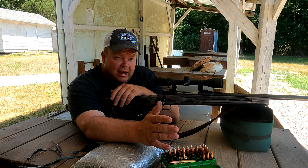I've punched some holes in some water jugs and stuff with them, and it had a lot of weight retention. Of this 225 grain projectile, 180 grains still maintained in the fifth water, the gallon water bucket. Say what you want about it, I think that's pretty good. Let's go ahead and take this one down, 200. Now this being a lighter projectile, we'll see if it groups with it or if it kind of moves around the paper.